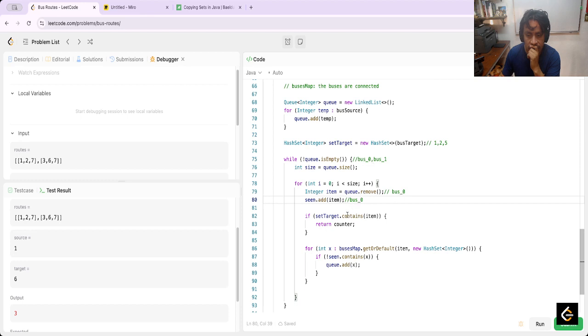Here I remove, I add the bus 0, and check whether it is contained in the target. For example, no. Let's ignore this and now go to the next.